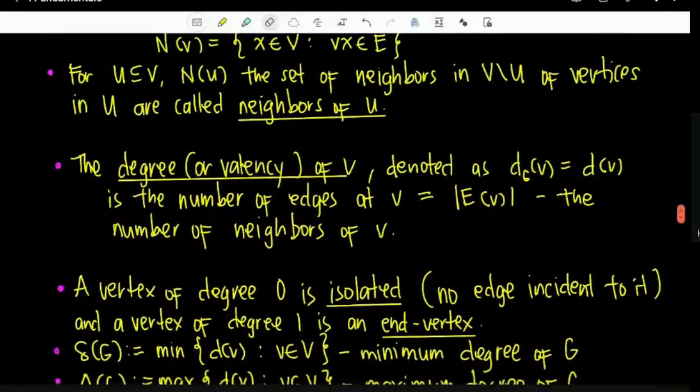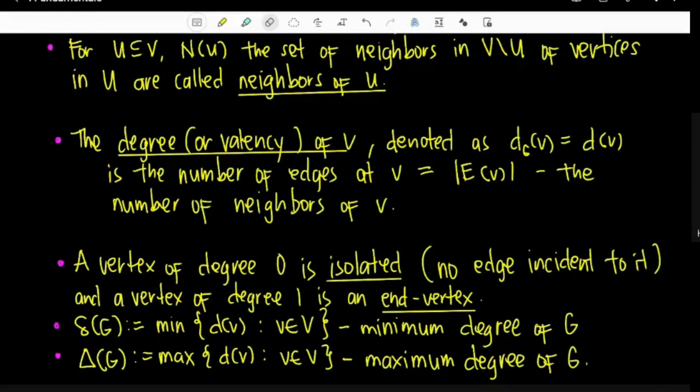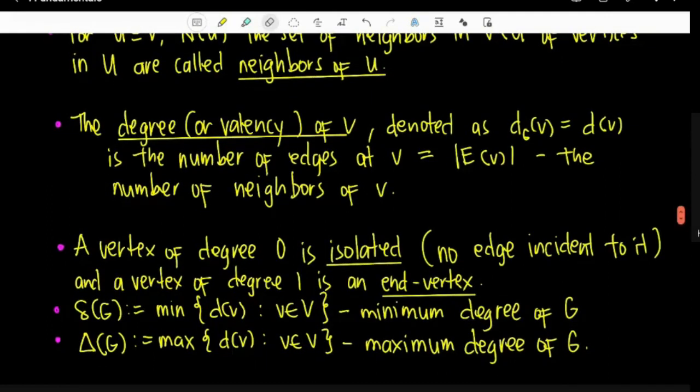Now, a vertex of degree 0 is isolated. Because if you have degree 0, meaning walang edge na na-connect sa'yo. So you're an isolated point. And a vertex of degree 1 is an end vertex. Meaning, isa lang yung nakakonect sa'yo and no other. Sometimes, it's called an end vertex in the point of view of a path. Kasi, later, when we discuss about path, yung nasa dulong point, ang degree nun, isa lang. Pero anywhere inside the path, ang degree is greater than 1. Now, small delta of G denotes the minimum degree of G.